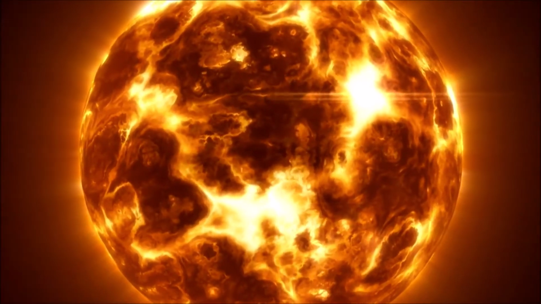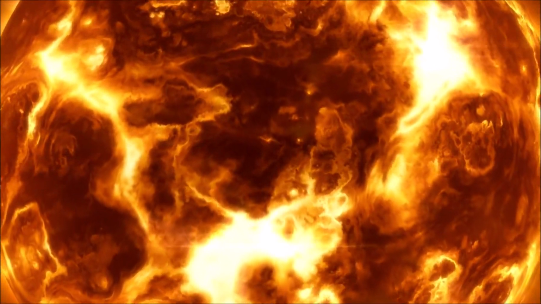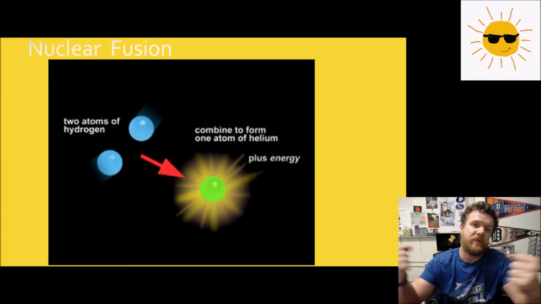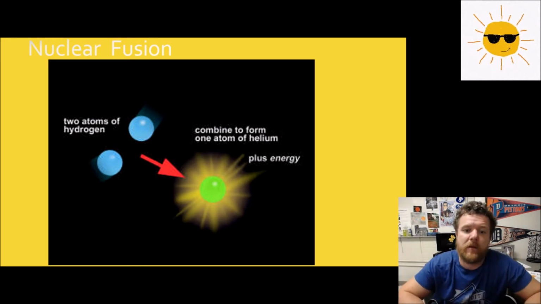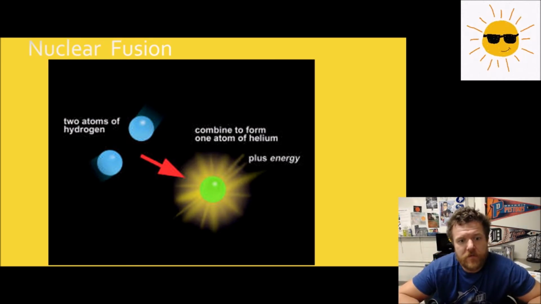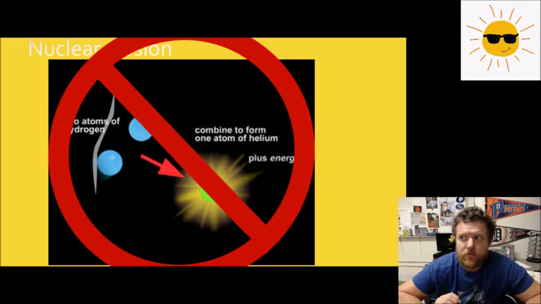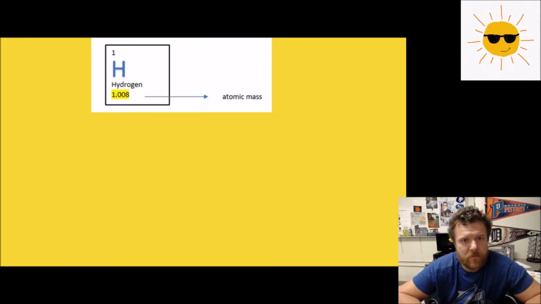When the protons come together, to bind together, they lose a little bit of mass, and that mass gets converted into energy. And every second of every day, about 5 million tons of stuff is being converted to energy. It's amazing. Most people are going to say that fusion is two hydrogen atoms smashing together to make a helium atom, and out comes a bunch of energy. That's not quite what happens. You don't get two hydrogen atoms smashing together to get helium. You kind of do, but you kind of don't. Let me tell you what I'm talking about.